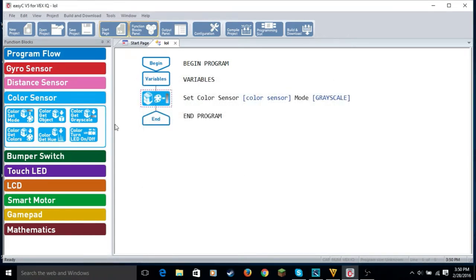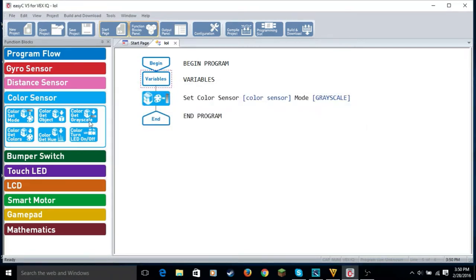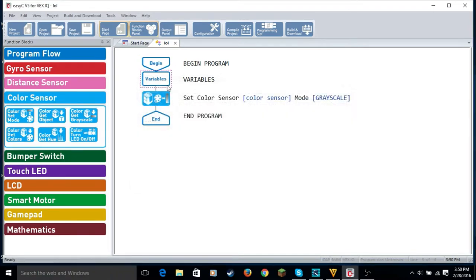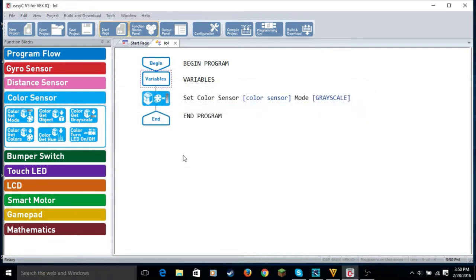So then what we're gonna do is we're going to make a variable. I'm having a brain fart right here. Okay, yeah. So we get color get object. So color sensor, we need to make a variable. So what we need to do is we make a variable. It doesn't matter if number is real. We're just going to name this color. And then value 0. So we're going to click OK.